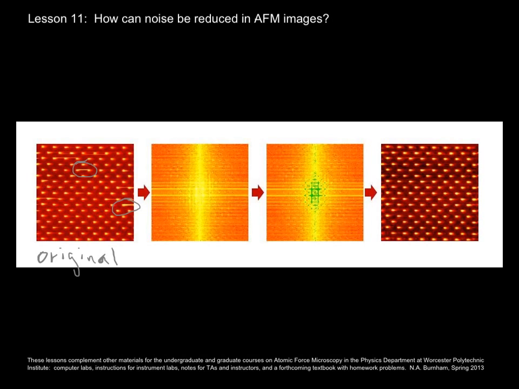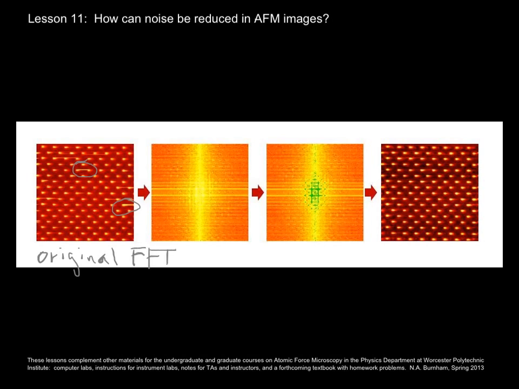And there are situations where you will want the viewer of your image to focus on what's important about it instead of distracting streaks. This sample is particularly difficult to image because of the sudden changes in height. So we want to get rid of these streaks. We do the Fourier transform.